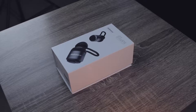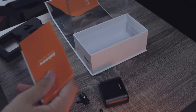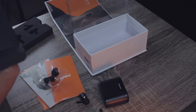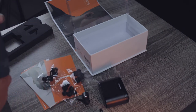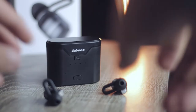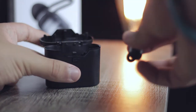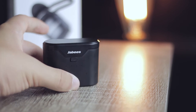The box both looks and feels premium and that continues to everything inside of it. In the accessory compartment you'll find some quick start guides, spare tips of different sizes both with and without attached earwings, as well as the charging case and its USB cable. The charging case is basic in its function but it works really well. The earbuds get charged up pretty quickly and the case is good for a few full charges, and it doesn't hurt that it looks really cool too.